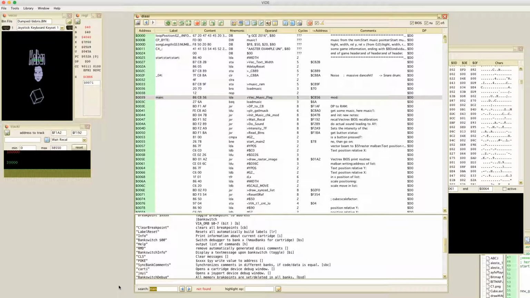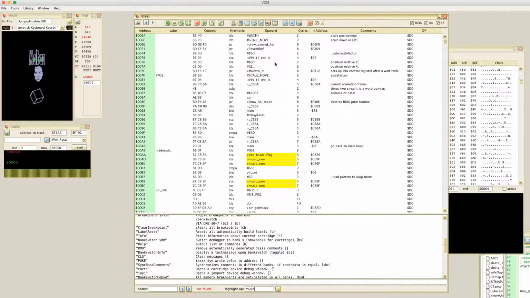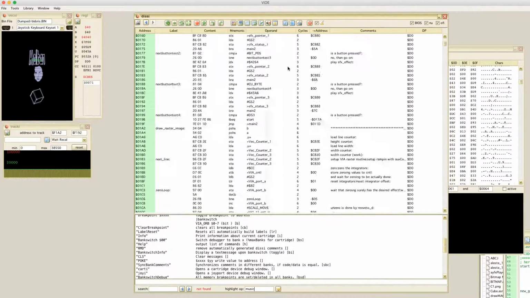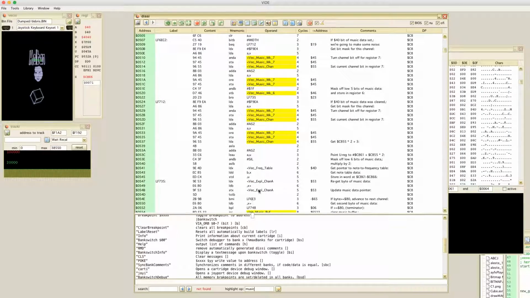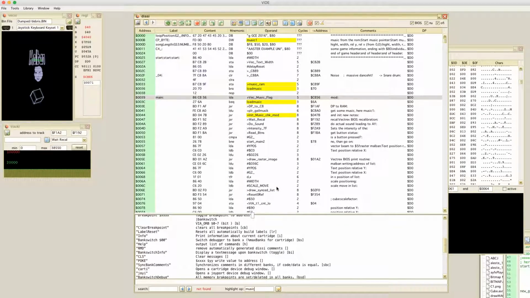The other thing you can use down here is highlight operands. So if, for example, you want to find every location that has something to do with music, then you can enter music over here, and each operand which uses music in any way is highlighted. This is also quite useful sometimes.